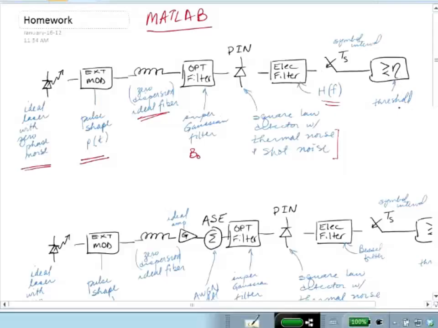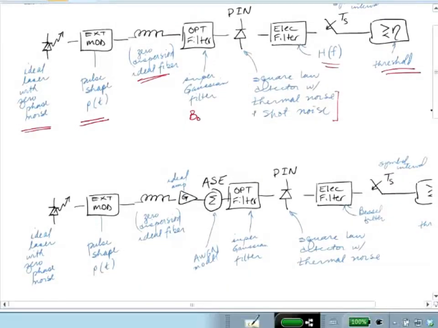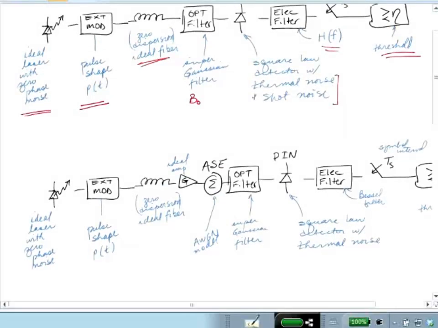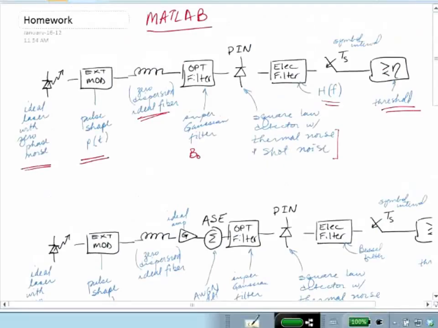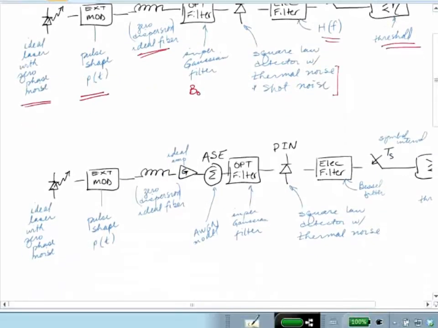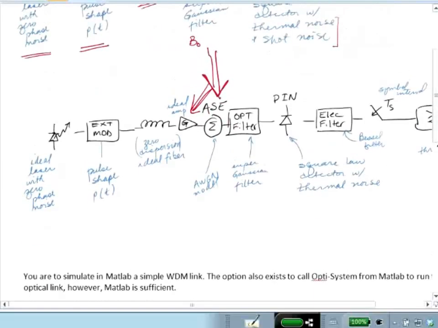In the MATLAB code, you'll be calculating bit error rate with the optimal theoretical threshold and then comparing it with a numerically optimized threshold. That's one without ASE, and then we'll also be running the same experiments with ASE added. So you can see here there's optical amplification with a perfect gain, and then there's the ASE process. So there are two aspects that will be examined.